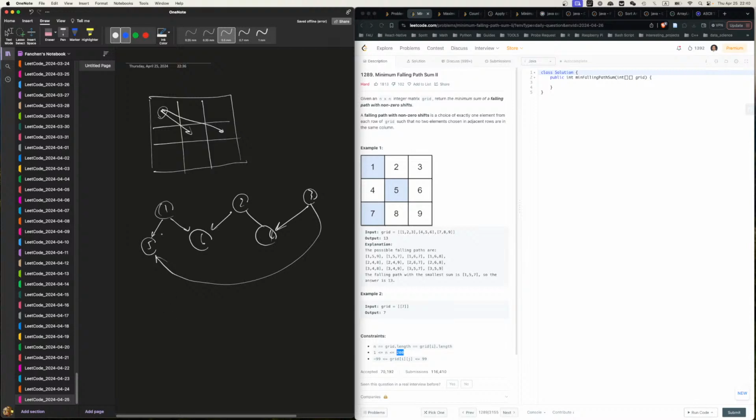BFS, like for the first one, 1, and I can go to this and this. I push this in, and then for the 2 I can go to these as well. For 3 I can go to these as well. But if I've gone to someone, then I simply just update. Basically we say what is the minimum of reaching this, this, and this, right? Or we can say what's the minimum of reaching this, this, and this.